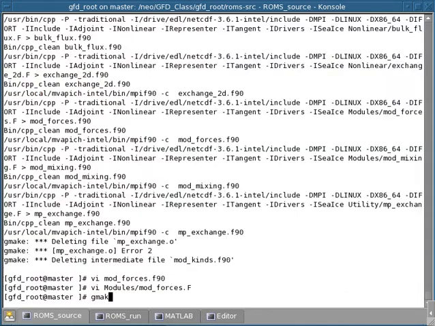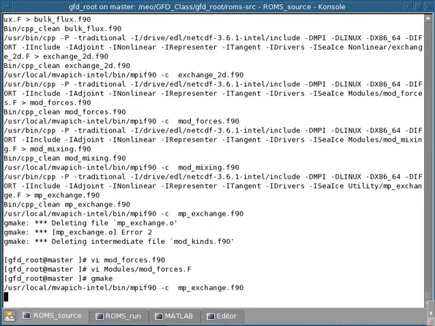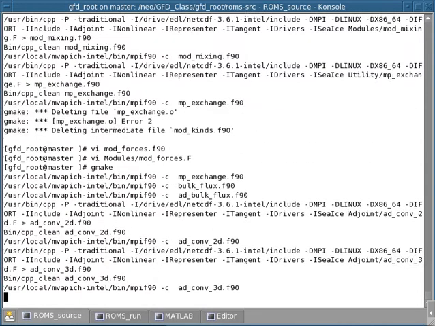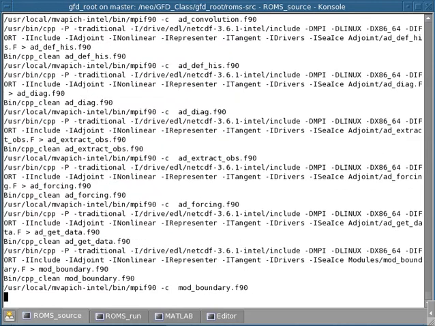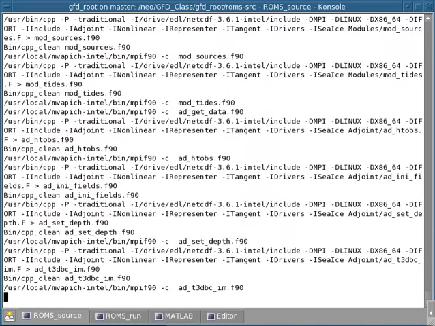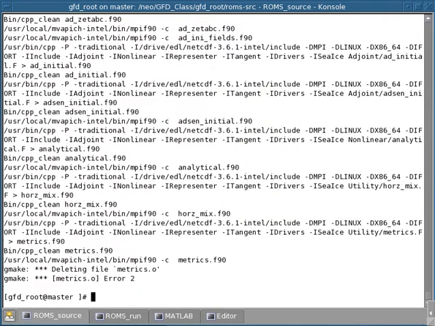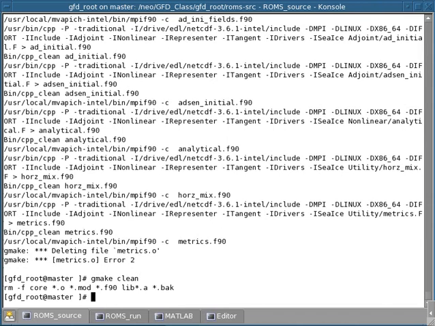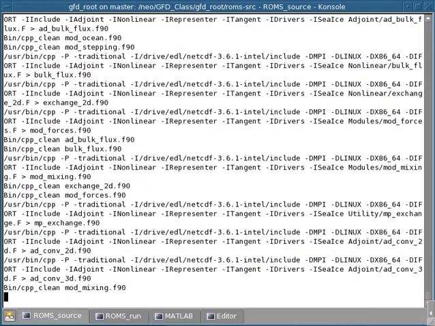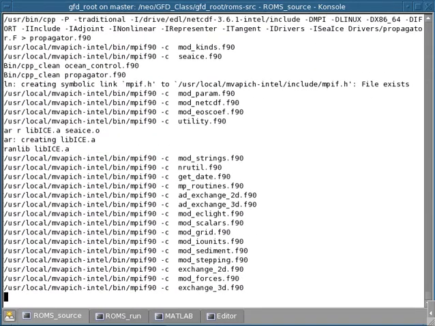Now, as I said, gmake is to compile, and you can resume your compilation at any time by just typing that. If you think that in general the compilation is going too slow and you have more CPUs available on this particular node, which you do, you can try and use more CPUs to compile. So first I'm going to remove all this stuff. I'm going to start from scratch by typing gmake clean. I do that, and see it removes all these little .f90 files and so forth. And now I'm going to compile using 4 CPUs instead, and you'll see that the compilation process is much faster.